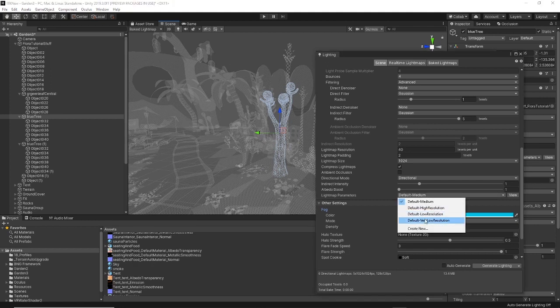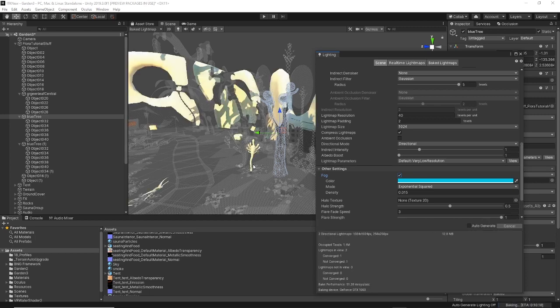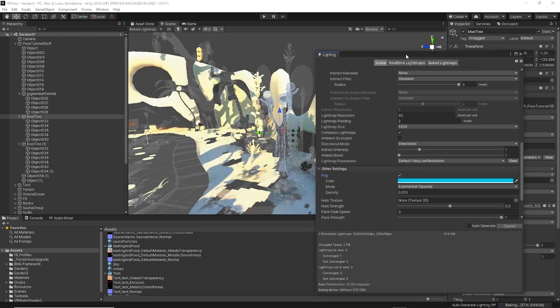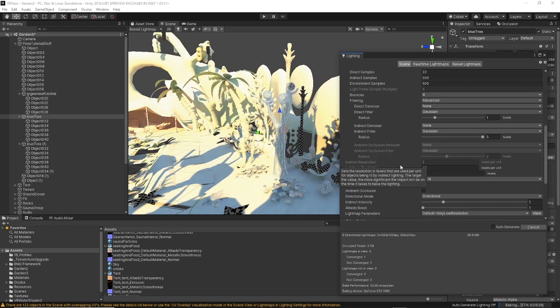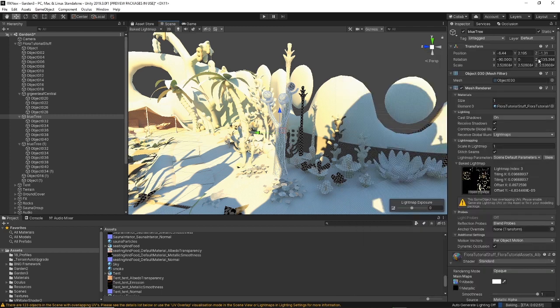And let me just render it at a very low resolution for now. Most of this scene had already been baked. But here you can see, because it's a progressive light mapper, it will start to render the parts you see in your viewport first.